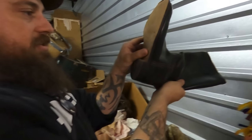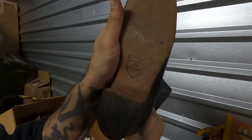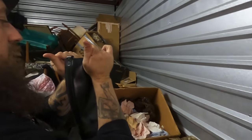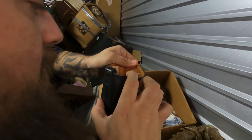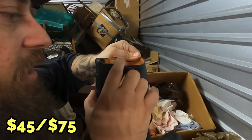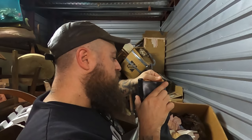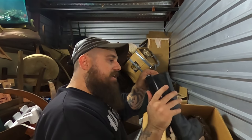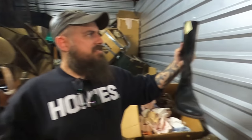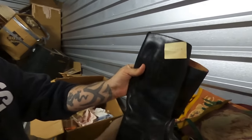Let's just finish this bag off, because this is where they were. There's another Indian. What are these? These are genuine leather. Let's see what brand they are. Ooh, are these military? Oh, wait, here, I got some. Made in England. Okay, this is another thing we got to look up. These are riding boots, and it says Hawkins, Northampton, for the Merkins Riding Shop. So these are English-made style, and they are size 3.5C. So check it out. They're in really good condition. You know, these are old. I'm not sure what these boots go for, but we'll get these cleaned up, and who knows? This could be $100 boots.